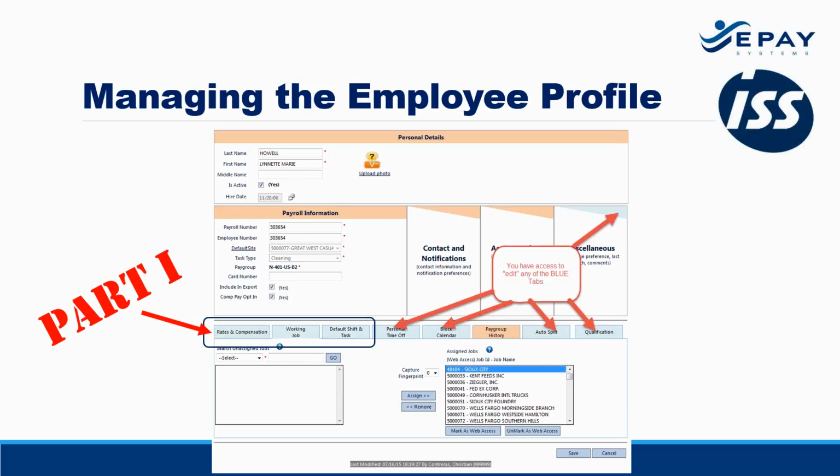Sorry, I'm going to take that back, because only those who have payroll access will have access to that rates and compensation tab that happens to be blue. So you have to have payroll access to use that tab. Everyone will see that tab. It'll always be blue for all editors, submitters, and approvers. The only catch is when you click on it, you won't be able to see any of that. It'll just be a blank tab for everyone else.